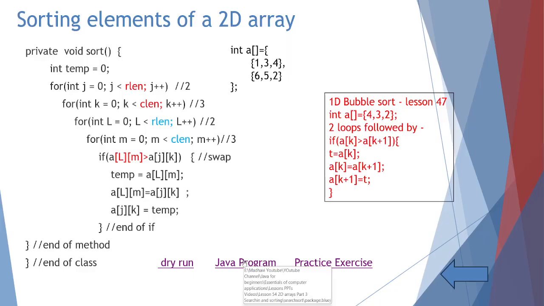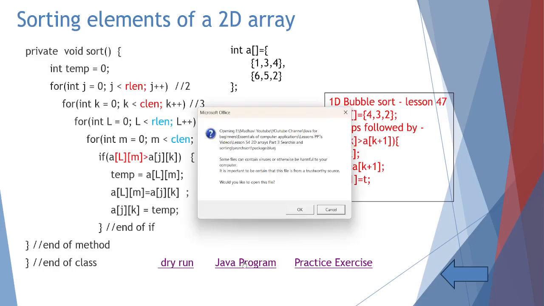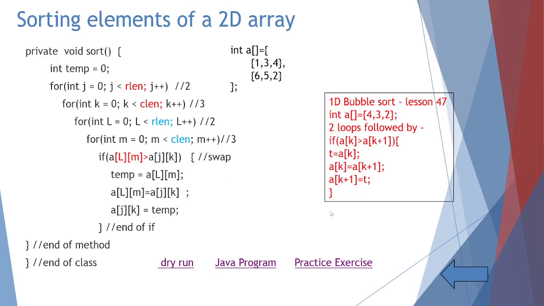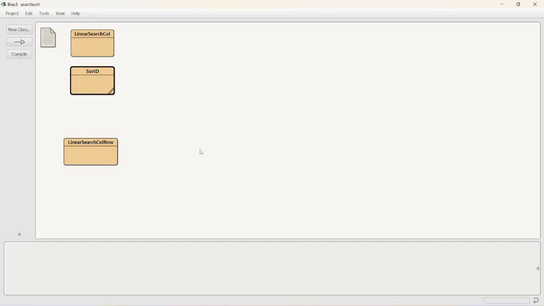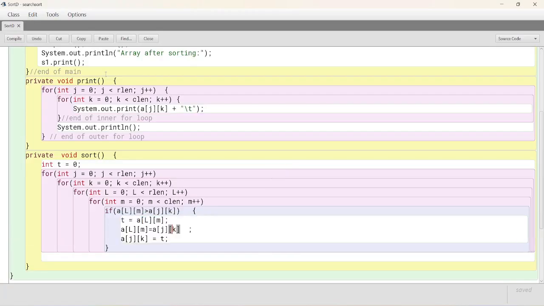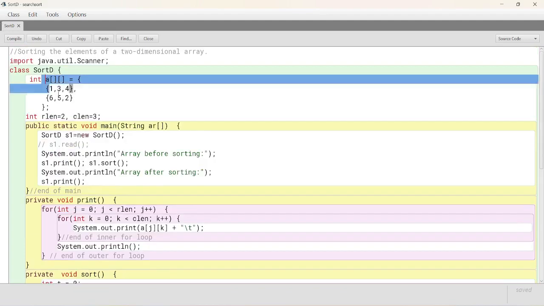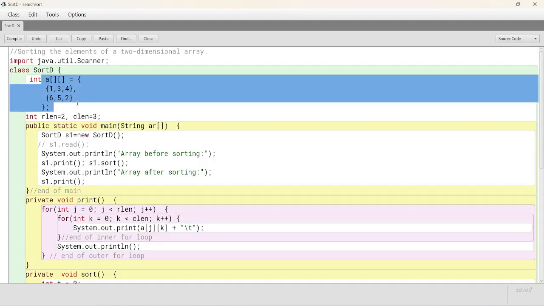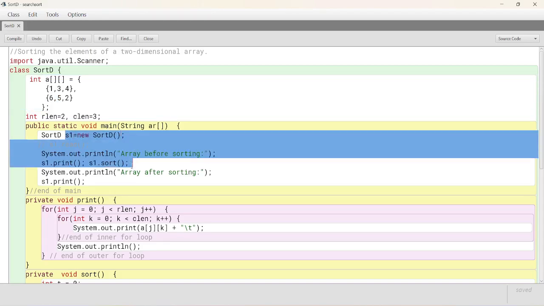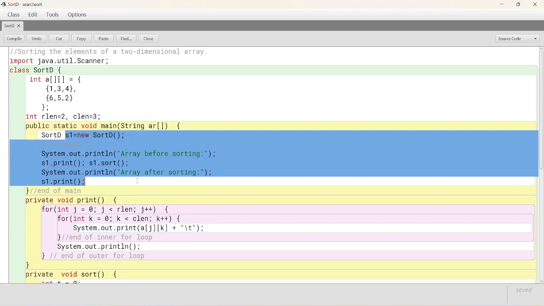Let us see the program in the Java environment. Sort. Now here, I initialized a two-dimensional array with 2 rows and 3 columns, then the main method calls print, sort and again print using an object, because sort permanently arranges the array.